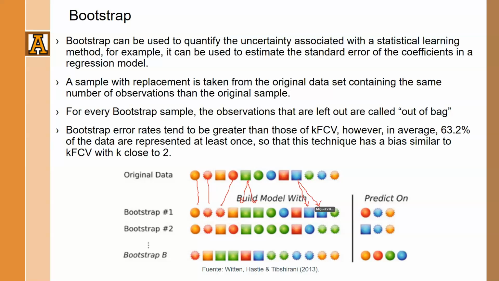And the ones that are left out of this set are these ones. So we model with these observations, and we predict on these 3. That's a bootstrap procedure. We do sampling with replacement, take the bootstrap sample, and the observations that are left out are the out-of-bag observations, and the model is tested on those. Is the concept clear for the bootstrap?